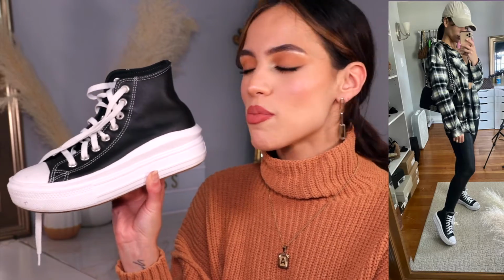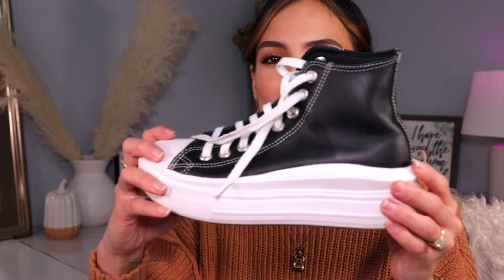I just think they're so cute and so trendy. I think these will elevate an outfit that you would wear just like a basic running sneaker with. You throw these on, you'll see very cute, but you'll just take your outfit to the next level. It'll make it a little bit more edgy. The most comfortable shoes ever, and Converse are never comfortable, but because the sole is like a thicker, bubblier material, it just feels like you're walking on clouds when you wear this. And even on the inside, it's slightly like a memory foam material.